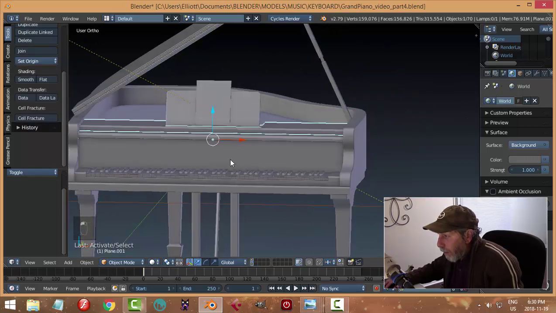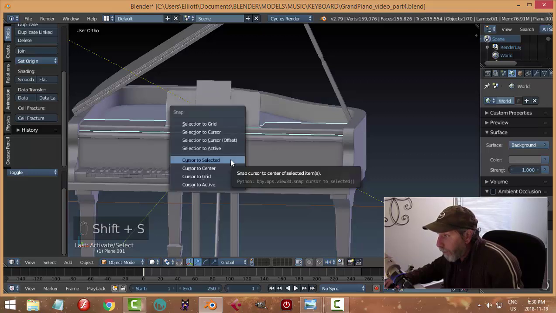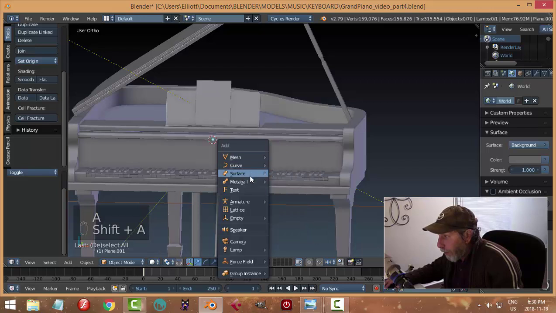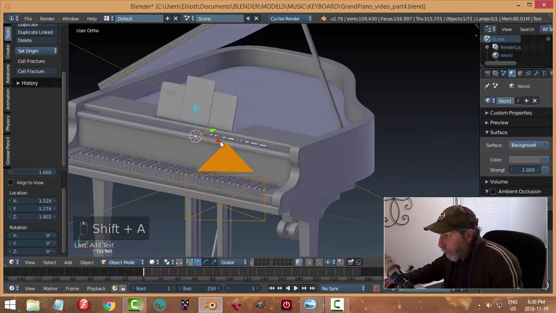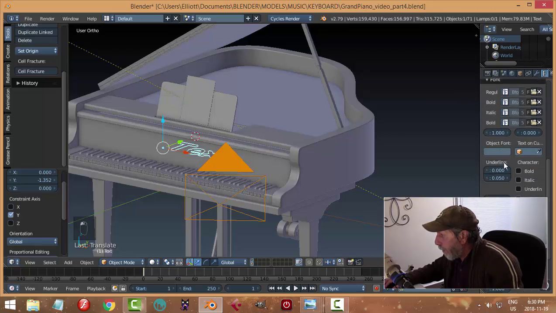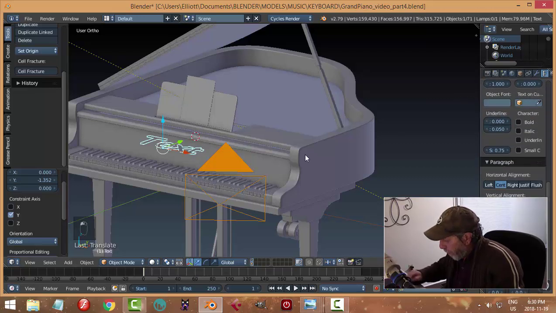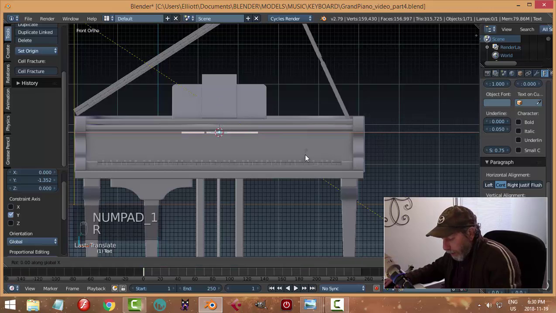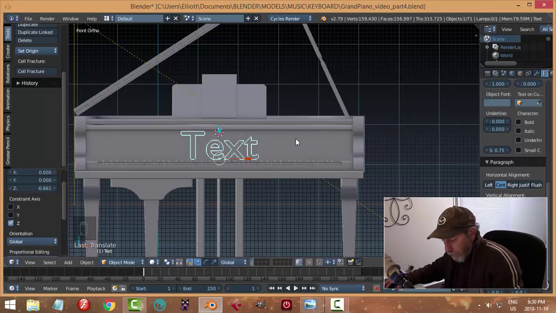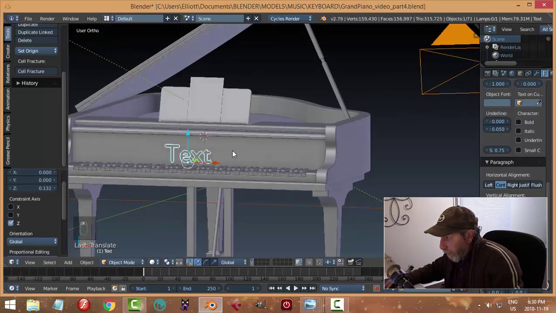What I want to do is put a little bit of text on this. So I'll select right there, Shift A, text, and I'm just going to put in some 3D text. Over here, I'm going to select center, look in the front, rotate X 90. And we'll center this up.